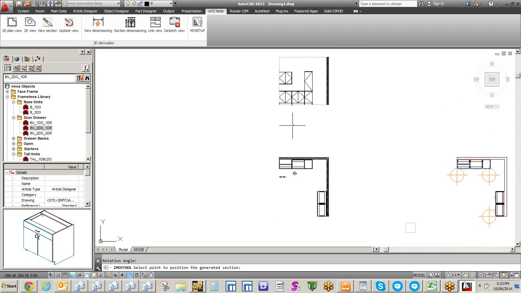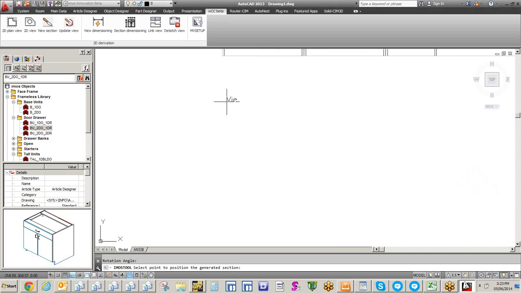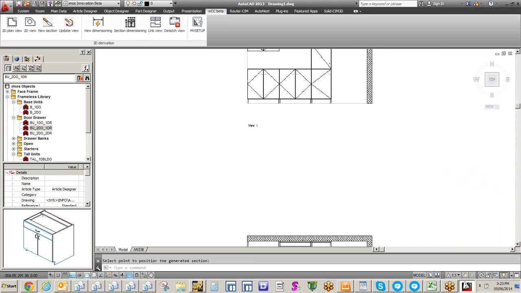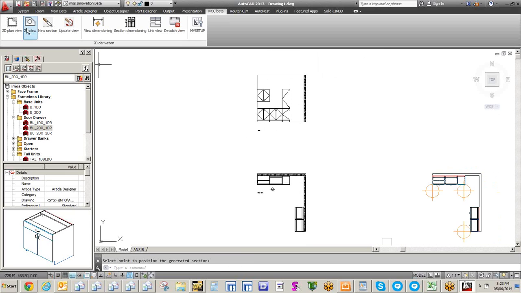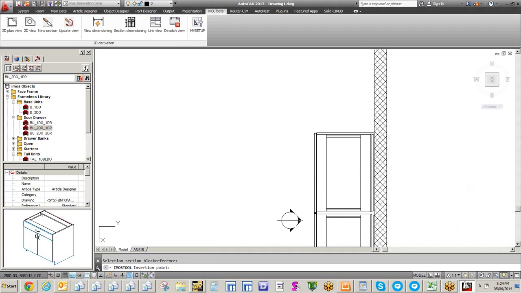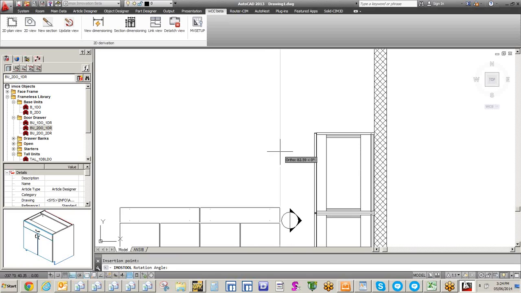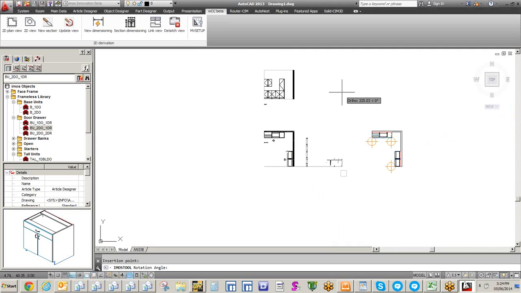I'll go ahead and place this elevation and tell it that I want to label this view as well. Just for the sake of it, let's go ahead and do the other elevation as well. We'll tell it that we want it to place here. Now we've created a second set of elevations. Again, these could be placed anywhere that you might want within your drawing.